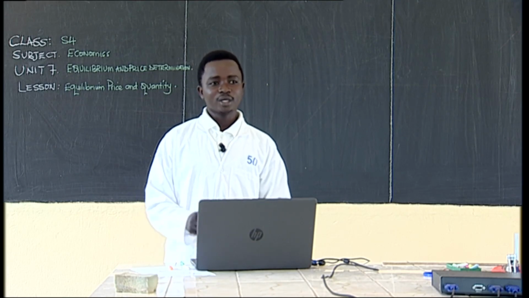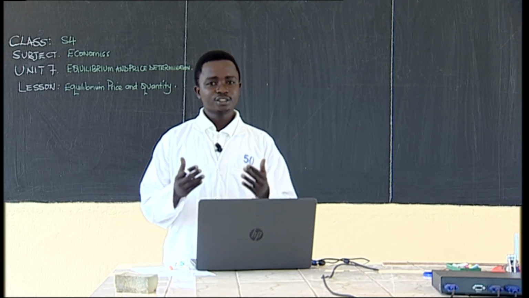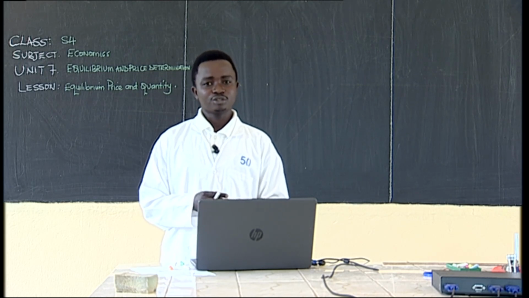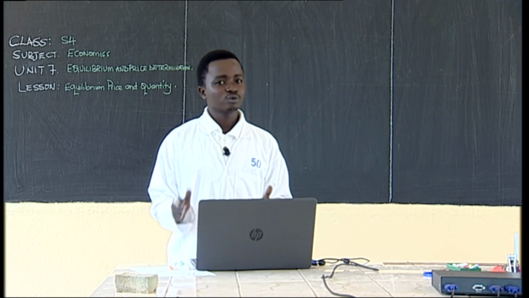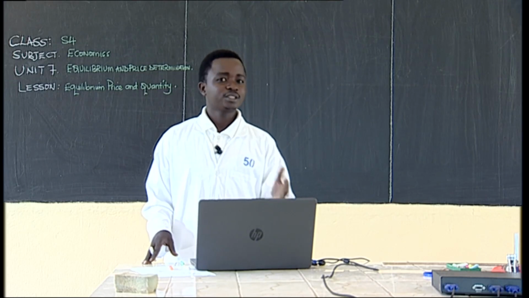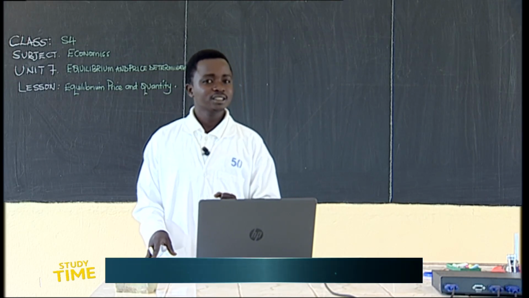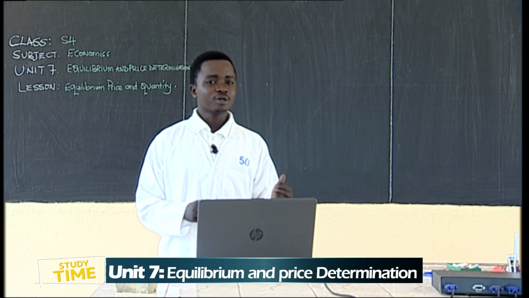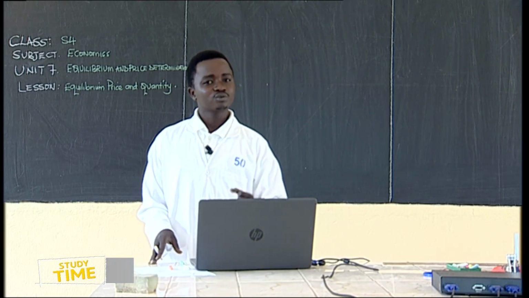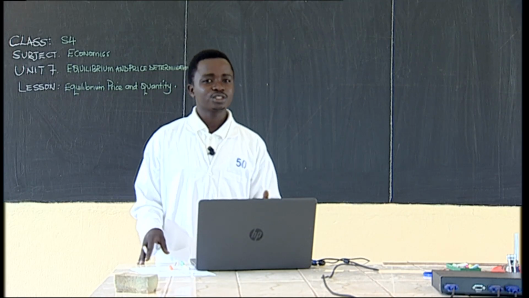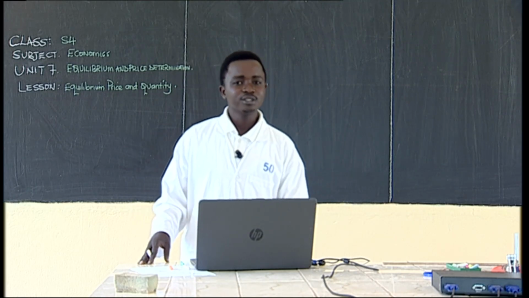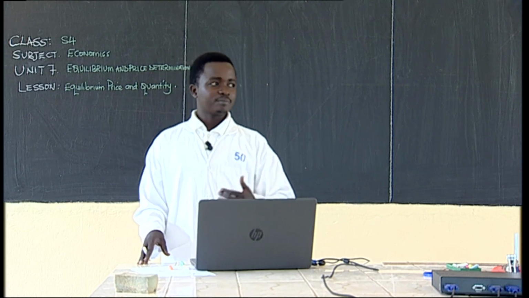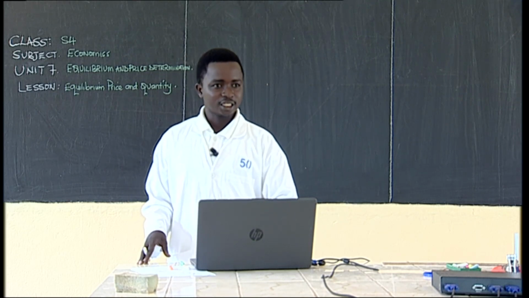So today we are going to be in our new unit, equilibrium and price determination. You should be able, as I have told you, to determine an equilibrium price and an equilibrium quantity. We shall see how we can plot given data and determine the two, and how we can use equilibrium equations to determine equilibrium quantity and equilibrium price. So what is an equilibrium price?